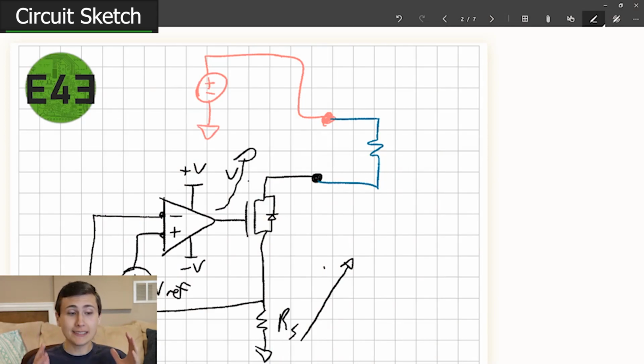So this is our basic op-amp circuit. This is the fundamental, the simplest way that I think that we can build a circuit that will attempt to regulate current with an op-amp. This is where we're going to start today. So let's switch over to LTspice and see what this circuit can do for us. Let's find some things that are working well. Let's find some areas that leave some room for improvement, and let's talk through what we might want to change. Okay, let's dive in.